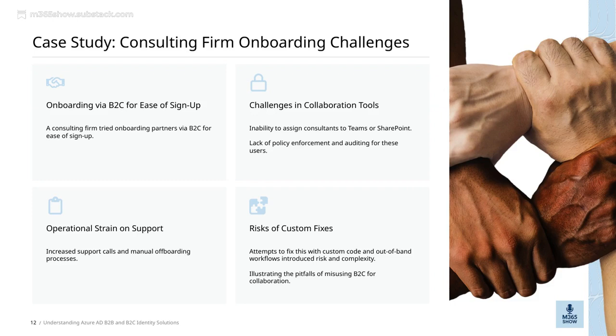This misuse of B2C for collaboration also illustrates some significant pitfalls. B2C is designed primarily for customer-facing scenarios, not for managing external business partners or collaborators. When misused, it can lead to increased support calls, as users encounter issues they aren't designed to handle. Support teams also face operational strain because manual offboarding becomes necessary. There's no straightforward way to revoke access automatically. This inefficiency can create security risks and administrative overhead. Another key challenge is the inability to assign these external partners to Teams or SharePoint, which are critical collaboration tools. Without proper policy enforcement and auditing, managing access and ensuring compliance becomes difficult, creating vulnerabilities.